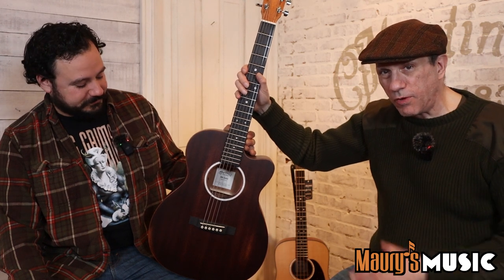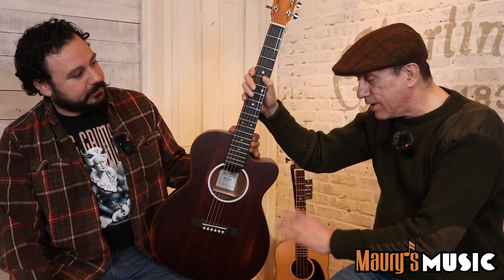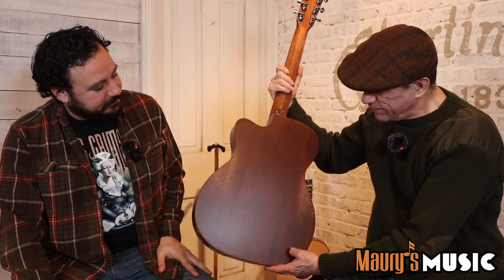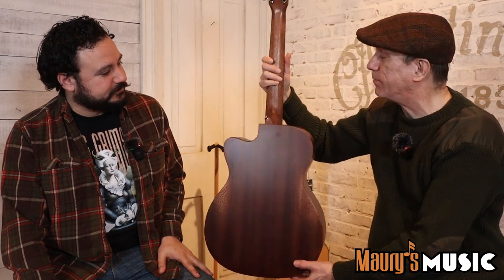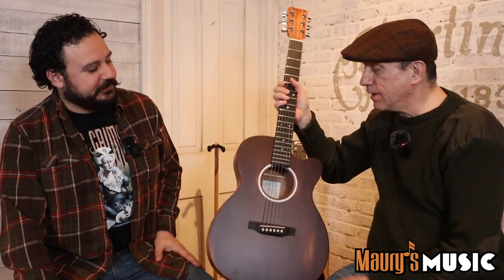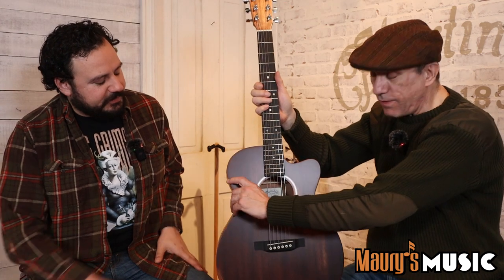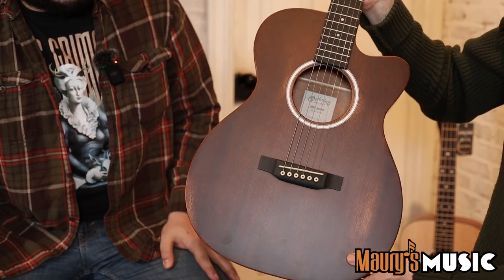What I like about the Streetmaster finish is it's artistically done. It's not just supposed to be a patina that's worn out — they have very subtle etching around the edge that give you the impression of binding where there is no binding. I think that looks really nice. And in this case, you still get to see the ribbon of the Sapele back and sides right there, so it's not covering up the grain at all. A beautiful piece of work. I would love to have one myself, and you can plug it in. It's got Fishman Sonicore electronics, so you've got volume and tone control. You can plug it right in there and make it as loud as you want, even though it's a petite guitar.